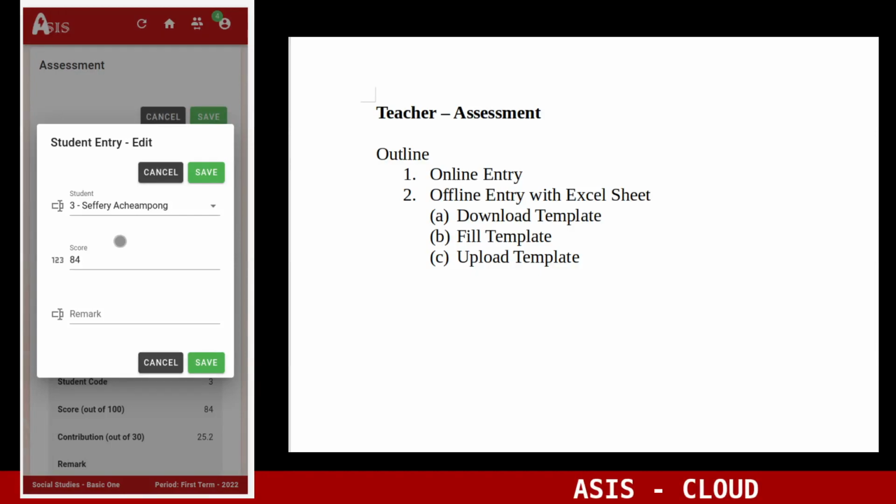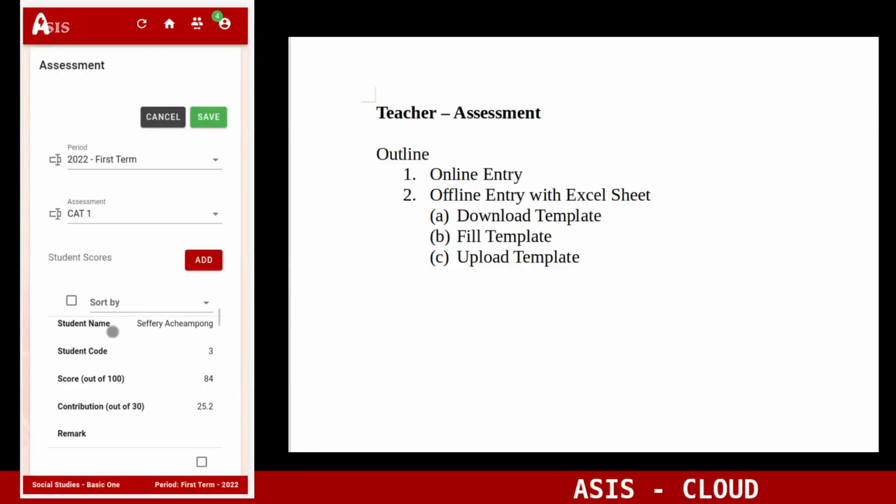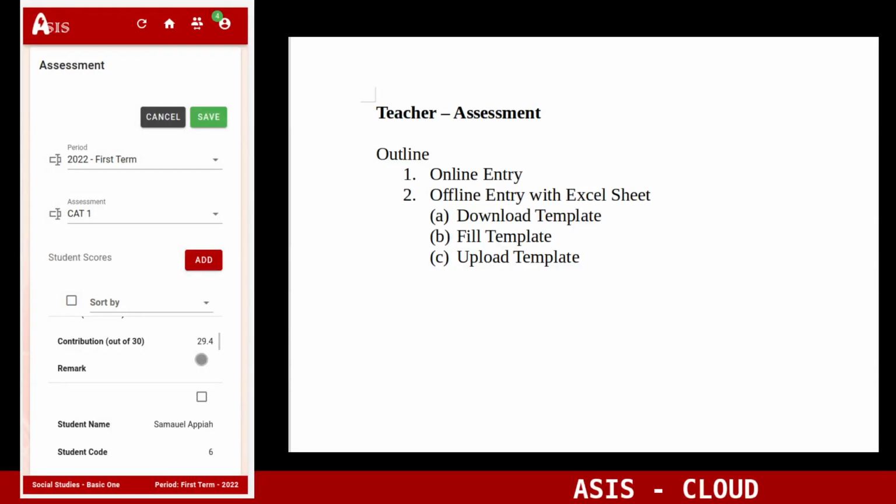Once you are done with all, or even somewhere in between the middle, you can save your progress by clicking on this save button up here and then accepting it. So this will save it, and then you can continue updating it. Now, after everything, you can move on to the next assessment. So let me change this from 96 to 98, for example. And then I can then go to the next category.